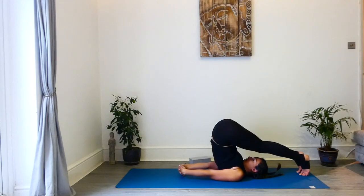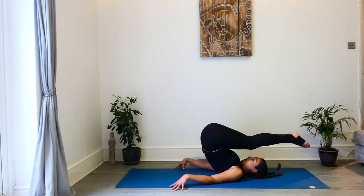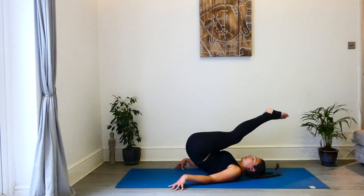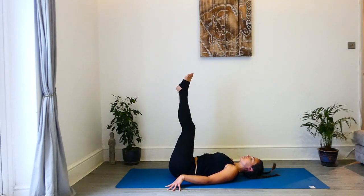Breathe, everyone. One last breath. And when you exhale, release the arms by your side, point the feet, pull the belly in slowly, vertebra by vertebra. The spine comes down slowly, gently. And then legs up to the sky, lower back on the floor. Keep pressing the fingertips into the floor.